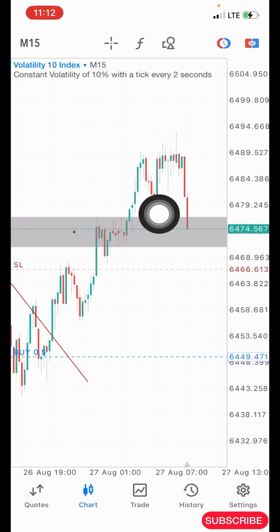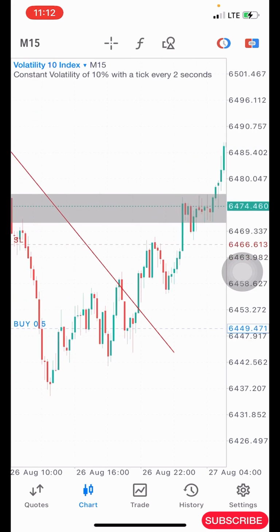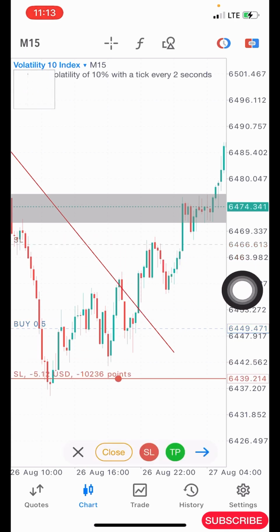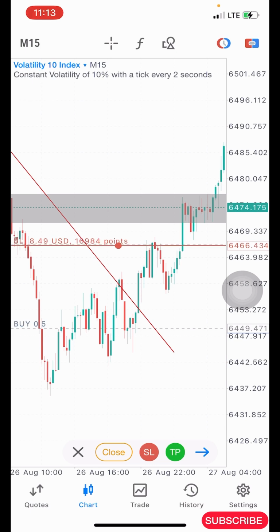But if it fails, as you can see, I've already moved my stop loss to this area, so it's going to take me out of the trade, so that I will not lose my already made profit. That's why I set this here. This is the way you should go about your entry also, and this is the way you should monitor or guide your profit. As you can see, I moved my stop loss from this area to this place so that I will be in profit. If it goes against me, I'll still be in profit of $8 something.